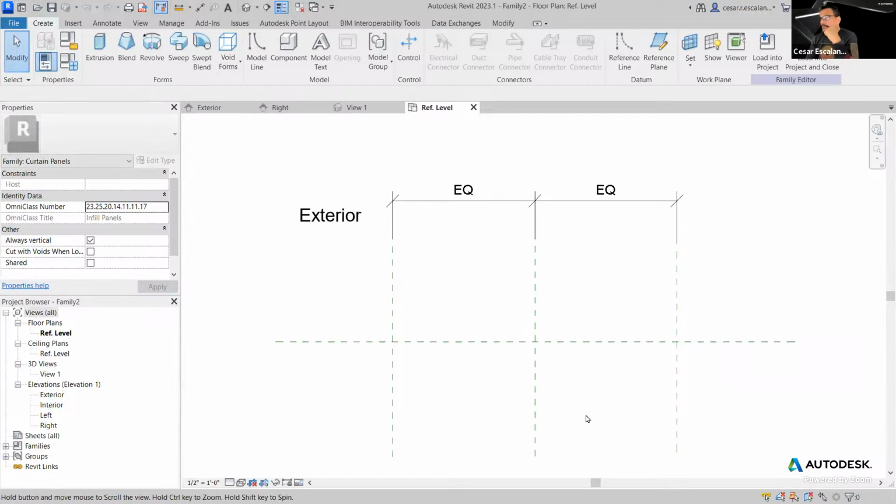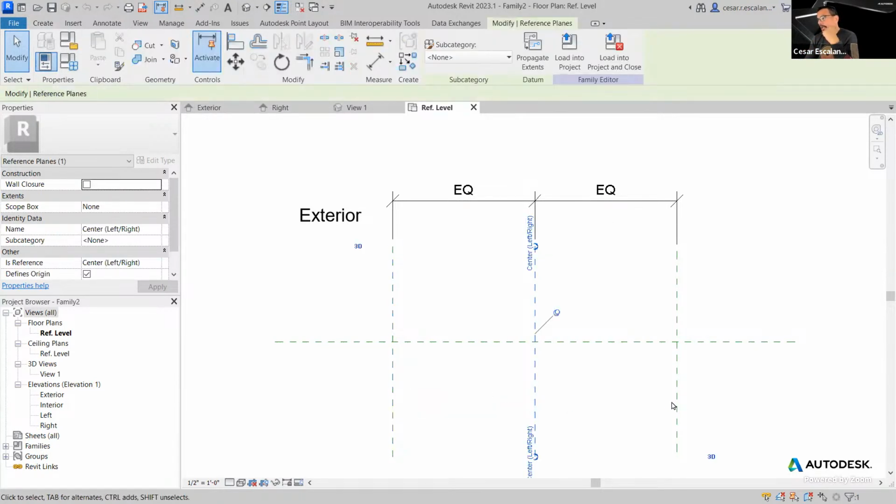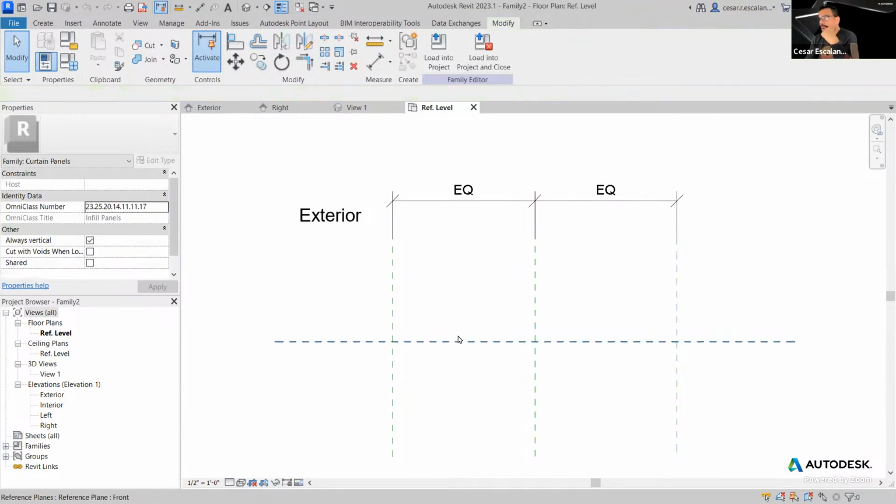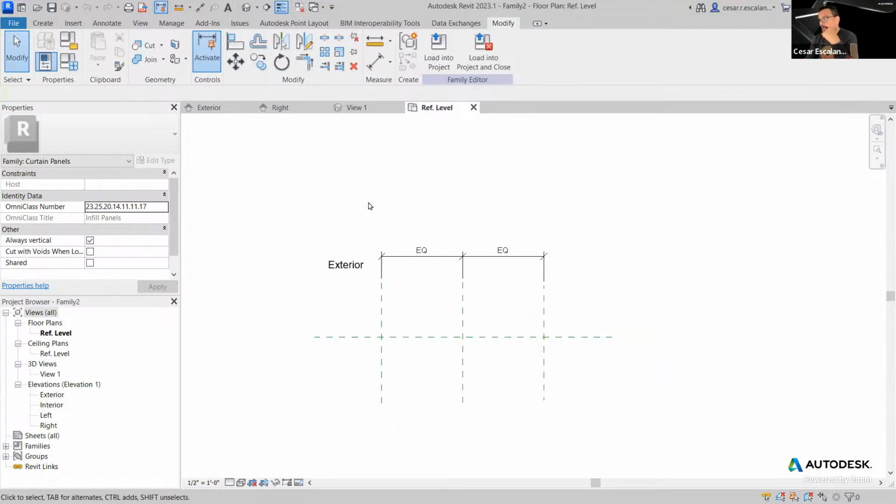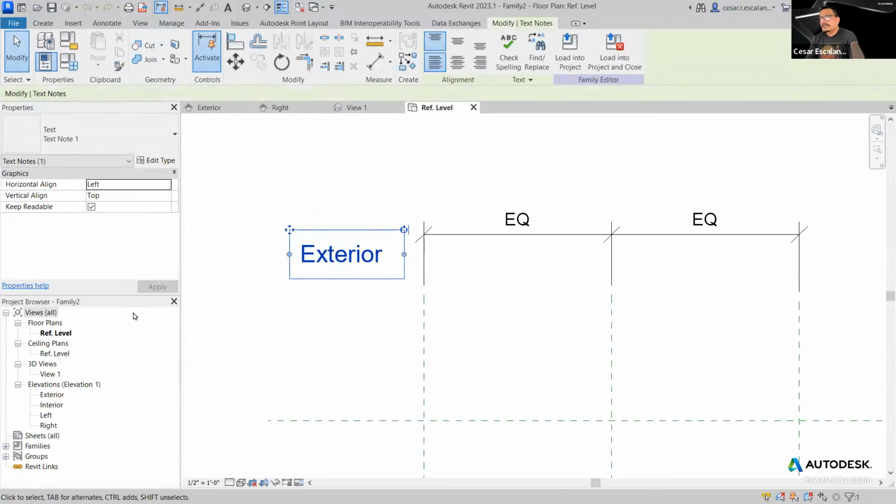All right, so this is a way to create a custom. This is the template. The template comes with a pretty fine list of reference planes. And it does have a way to identify what is the exterior of the curtain wall and what is the interior. So the quadrant at the top is the exterior, the bottom half is the interior, and model accordingly. These letters here are reference letters that are for our reference. They do not translate into the project.